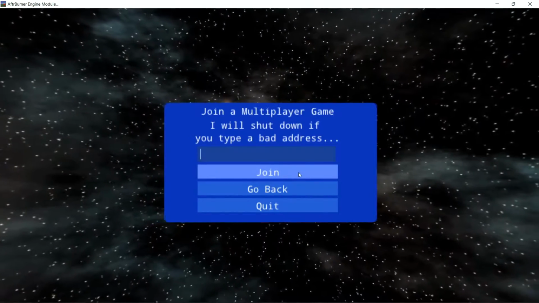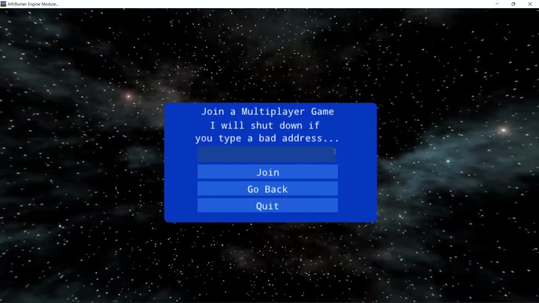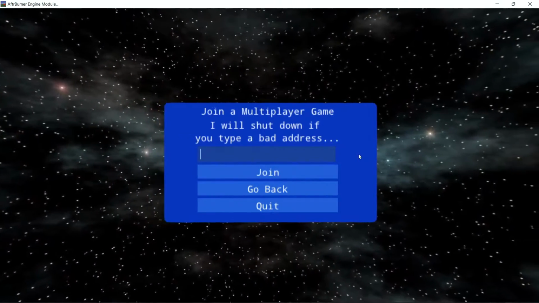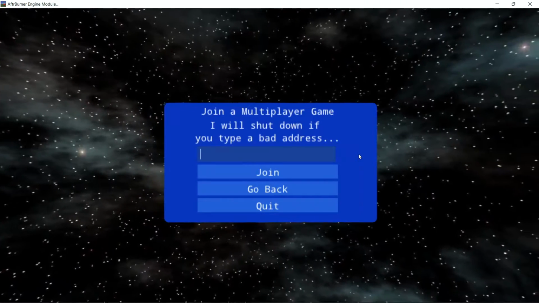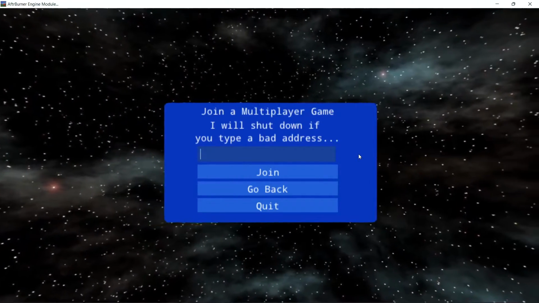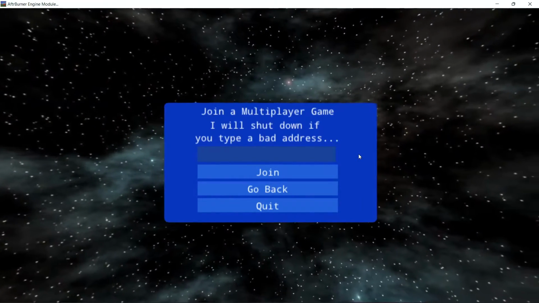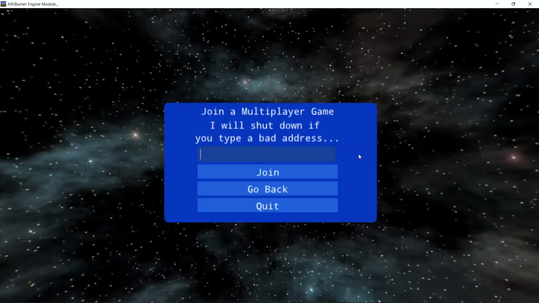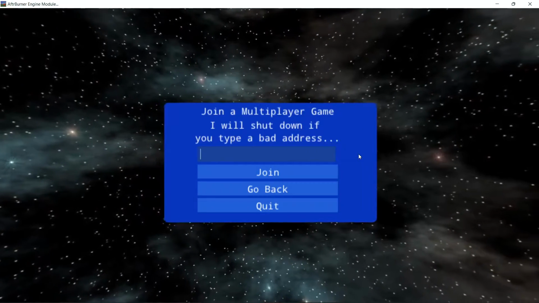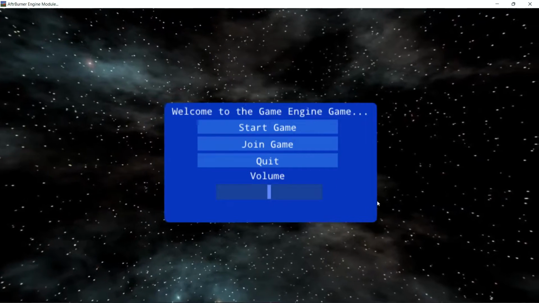Join will send a message to whatever address I put in there. The port is built in, and it'll request the terrain seed. I got stuck at trying to send back a reply. For some reason, I couldn't get a reply to send back with the seed for the terrain, so the terrain never built, and it's just a mess. But I ran out of time to work on that, so at least I still have a deliverable product.